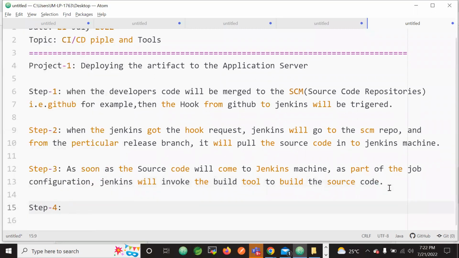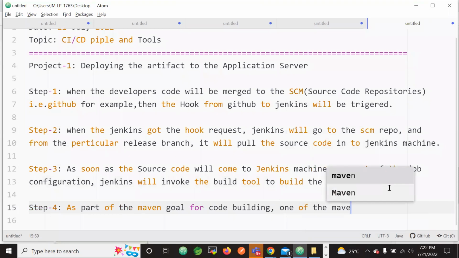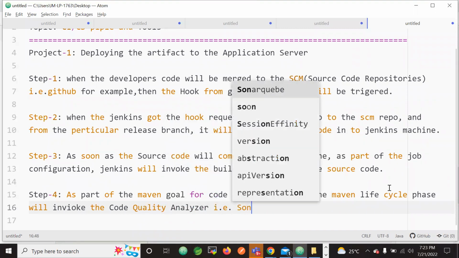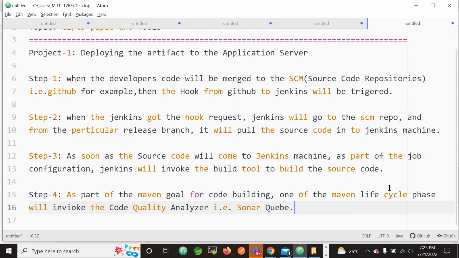Now step 4 is what? As part of the Maven goal for code building, one of the Maven lifecycle phases will invoke the code quality analyzer, that is SonarQube.